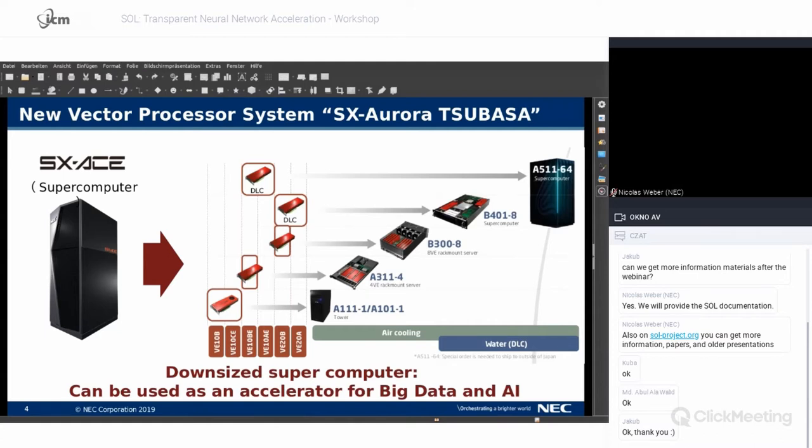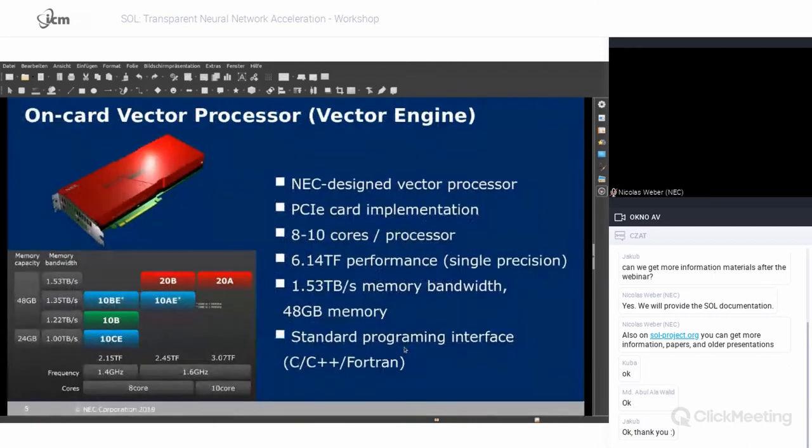On the left side, you see what we used to have before. That is the last mainframe style supercomputer from NEC called SX Ace. And our computers right now look like these. They are implemented as PCI vector cards. And you might have seen that before. So we have a range of products from tower PC up to liquid-cooled supercomputers. Basically servers up to here, which need to be integrated into racks or can be used in various granularities. These are the SKUs that we have on the left lower side.